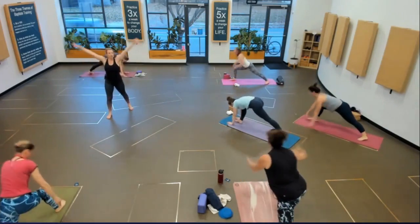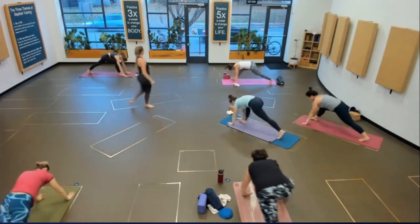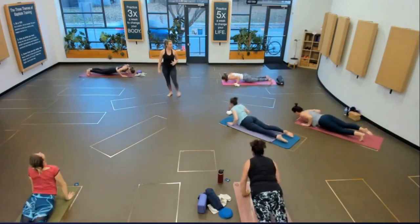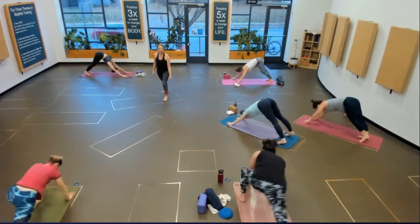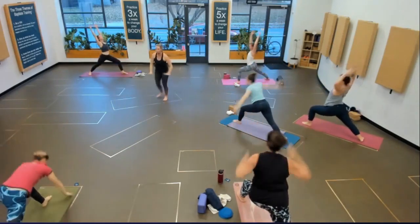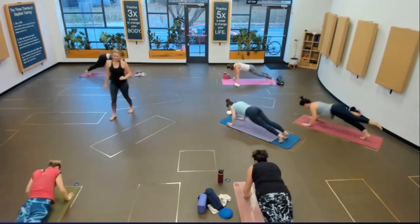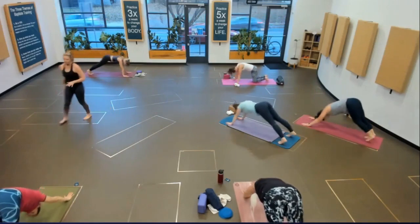With an inhale, reach up and look. Then hands to the floor, low push up. Upward facing dog. Downward facing dog. Left side, step forward, lunge. Inhale, reach. Hands to the floor, low push up. Up dog. Downward facing dog.